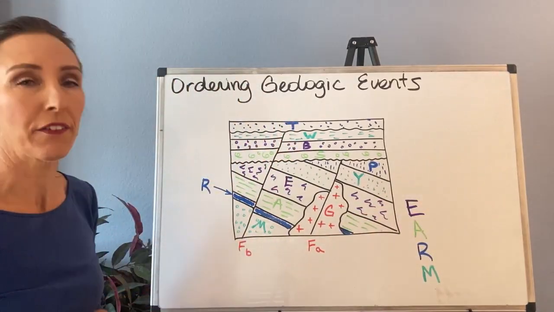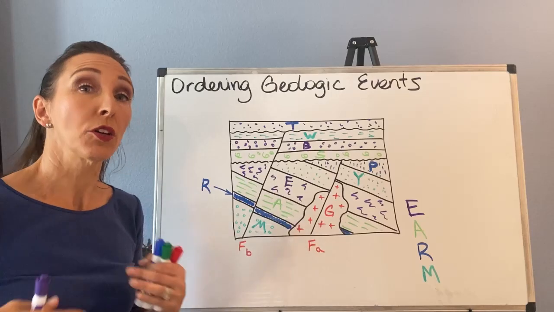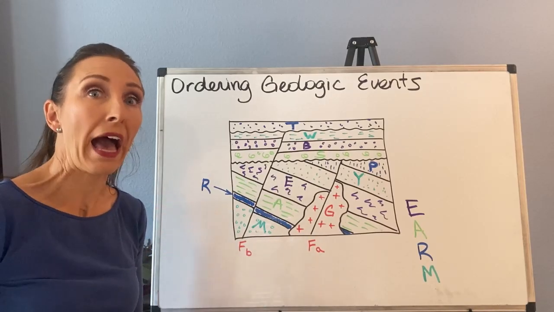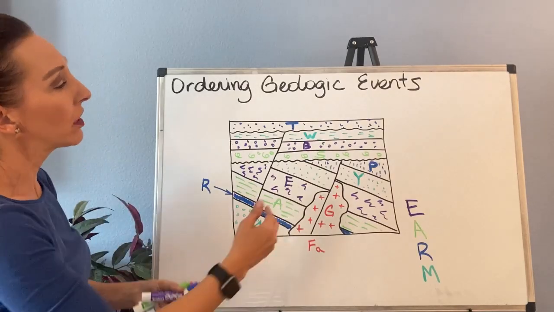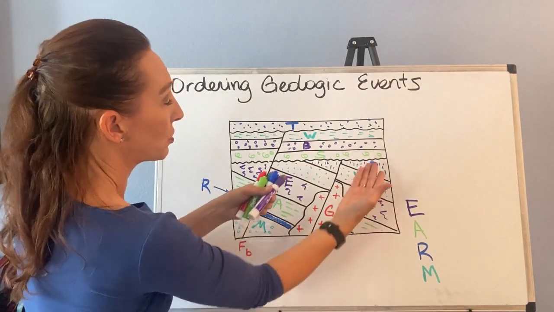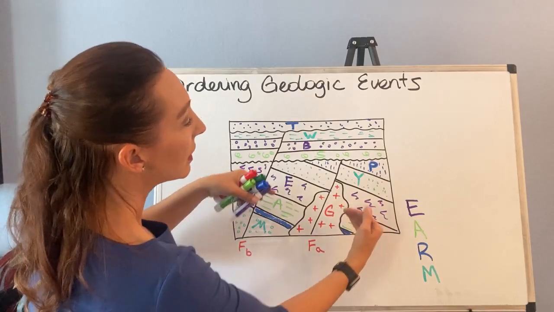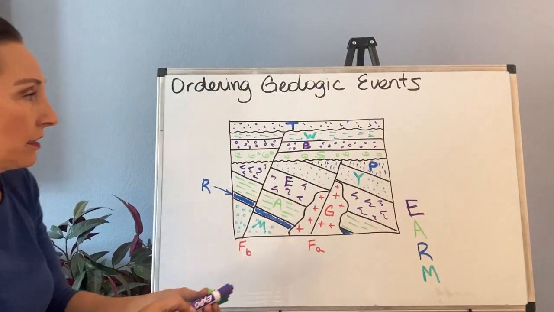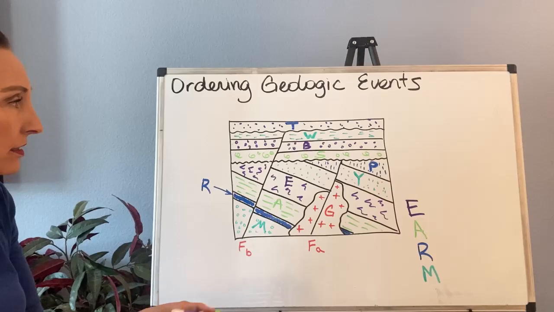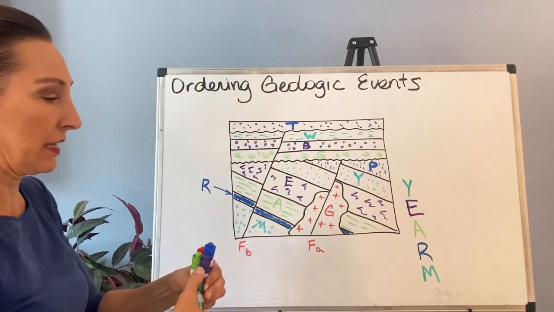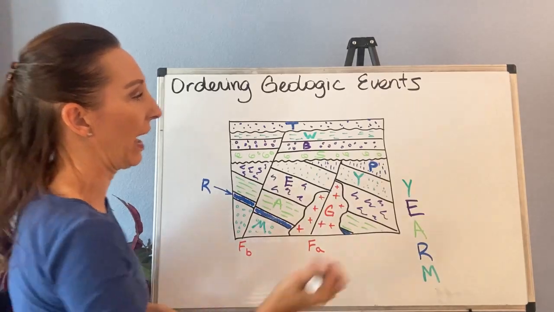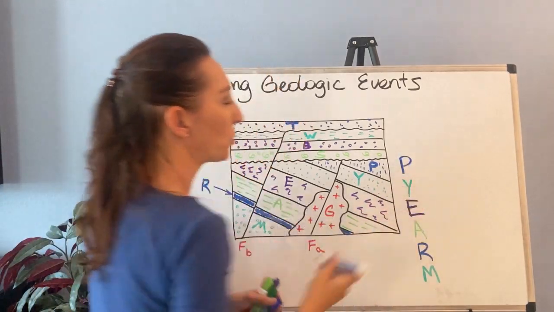And then we actually have a choice. I'm going to go ahead and go through one of the possibilities, and I'll loop back and talk about that. G can actually come in a couple different spots. So I'm going to go ahead and continue to build this all the way up. So I'm going to go E, Y, and then P. So Y is next. And then P would be the last one in this stack.